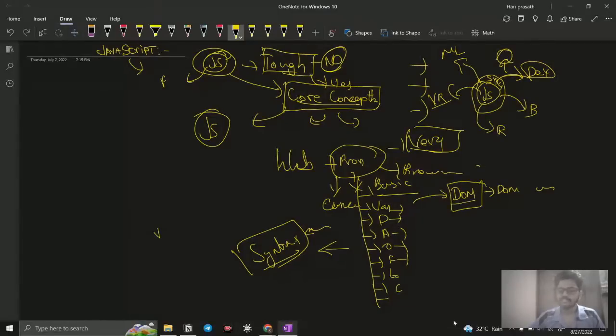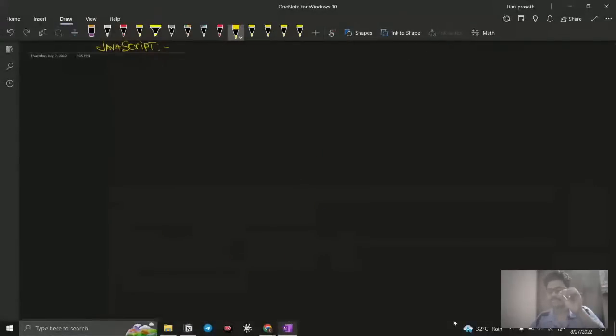For JavaScript to work with the front end, you need to understand what the DOM is, the document object model. So you need to learn the basic syntax and work on the DOM. Apply this syntax in the browser, and learn how to communicate with the browser, that is what you need to do. You need to learn the basic syntax and take care of these DOM properties. Okay, so that's it.